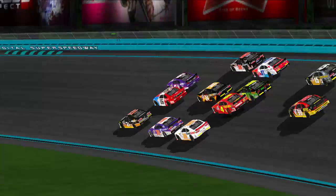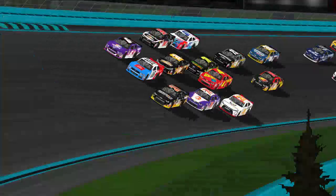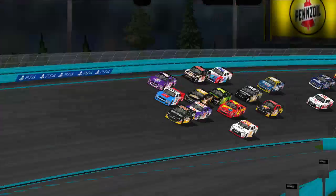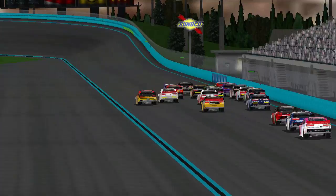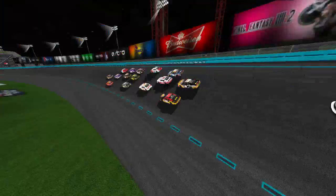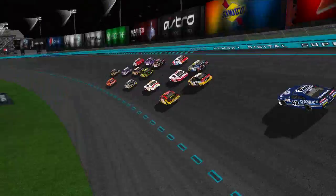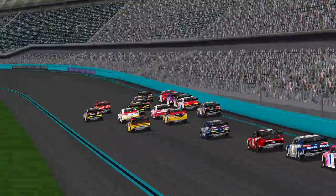We're back with the final part here at Armory Digital. Ten laps to go to decide the winner of the NCAA 100. Eric Powers going to the front in the 21, Elijah Gordon following him, then the 20 of Julius Anderson — has a lot of damage trying to get up there but needs a lot more help with the pushing. The 98 didn't go with him, though he does have his teammate moving up. Up to the front, it is the 21 leading.